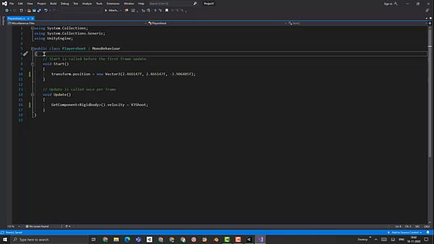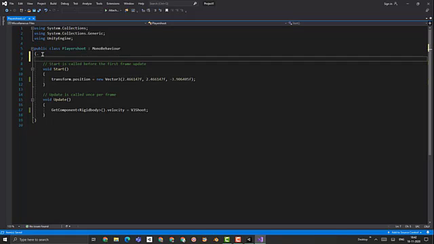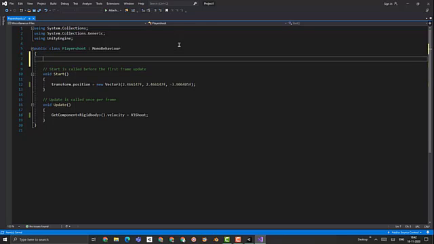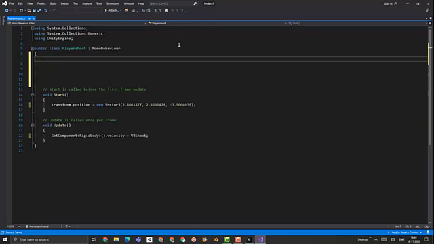At the top, where these curly brackets are, just hit a couple of enters. Now we're going to type here SerializeField. Serialized field means it only belongs to this object.